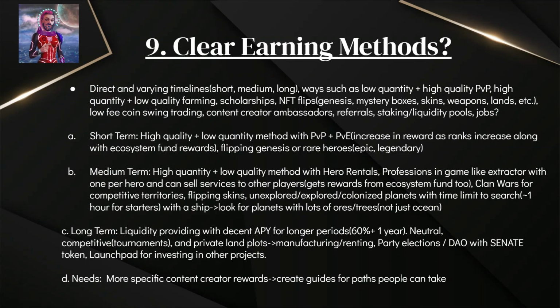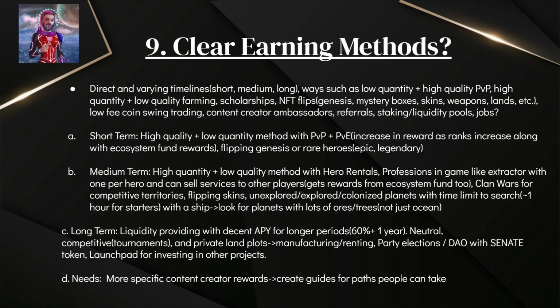So, do they have clear earning methods in all time frames? For the short term, you have the high quality and low quantity method with PvP, completing those tournaments, and also PvE, like exploring those planets, conquering, beating monsters, collecting pets, and etc. And then as you do more of these, you also get the ecosystem fund rewards, which I believe is for like 48 years. Then if you held onto your Genesis heroes, you can also flip them, or maybe if they really limit the supply of the rare heroes, you can also flip them too, maybe even the common ones. But I have a feeling that they're going to release more and more sales if there's more demand.